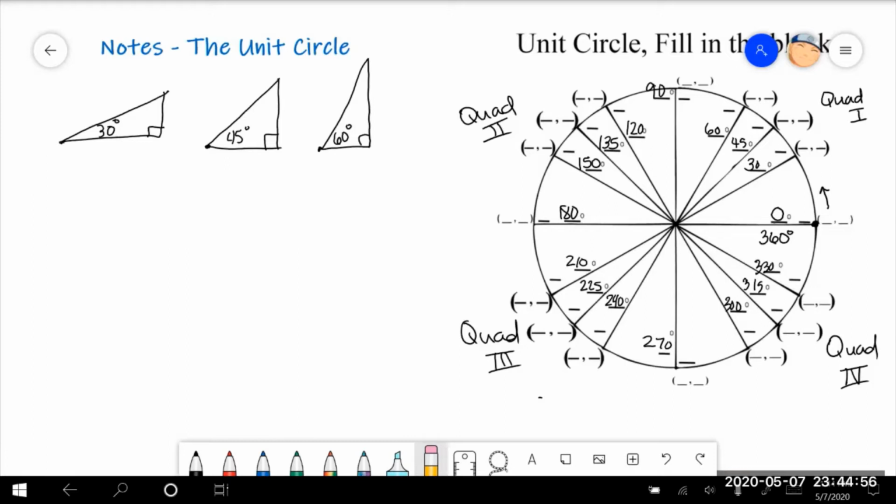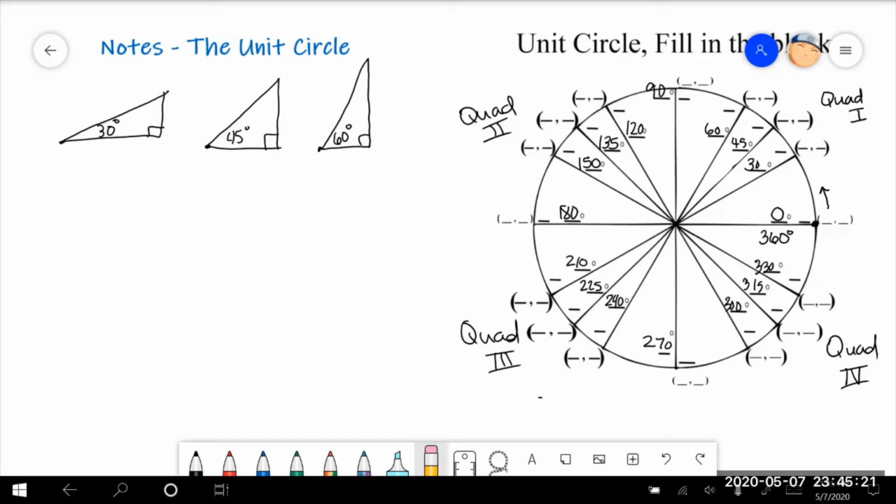Okay, so lots of ways of going about filling in the unit circle, but I do feel like degrees are probably a good way to go at the beginning. And notice that I just kind of puzzled it out, tried to add up things, and so on and so forth. So take your time trying to figure these things out. And again, hopefully these numbers are familiar and maybe you're recognizing them from last year.